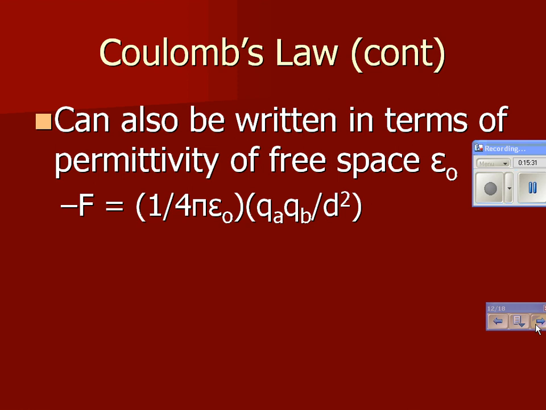Recognize that this is not negative f, it's just a bullet. But this is the same thing as k. That's all it is. K equals 1 over 4 pi e naught. Okay? 1 over 4 pi e naught. And I guess the reason this is useful is because technically you're going to have different forces if electrically charged objects are in different materials.